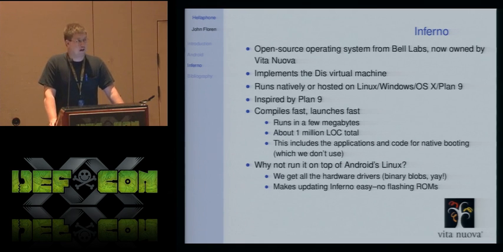It compiles really fast. You can recompile the kernel in like 5 seconds on a modern machine, and when you run it, it's started up. It gets you into the windowing system within about a second. So this seemed to us a really ideal thing to put on top of this Linux system that we've got here. So, you look at the Android thing.